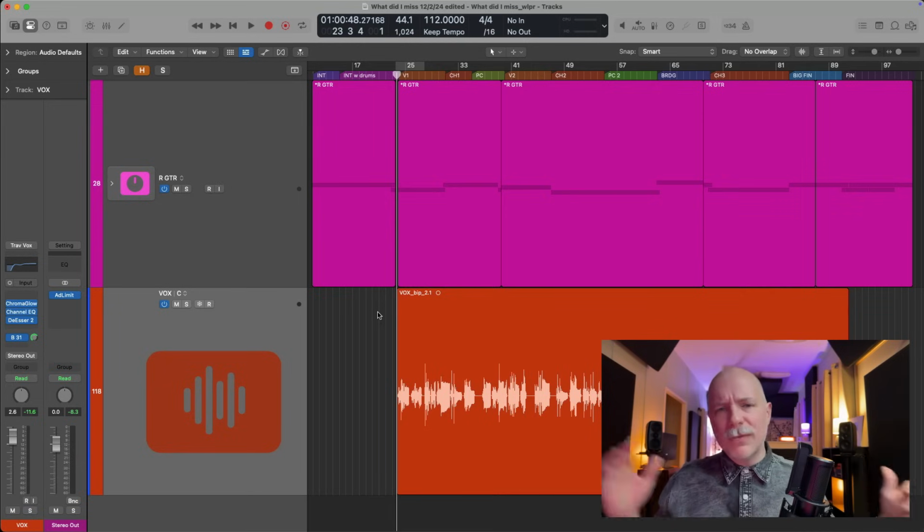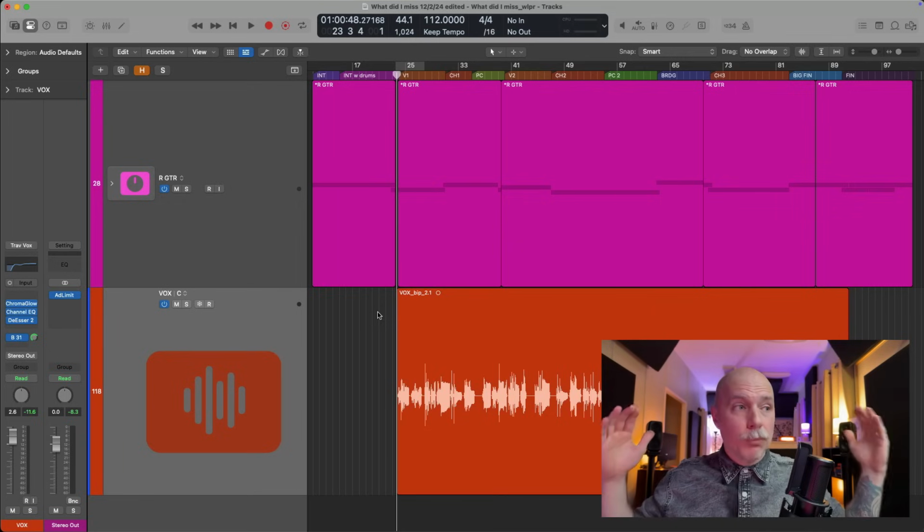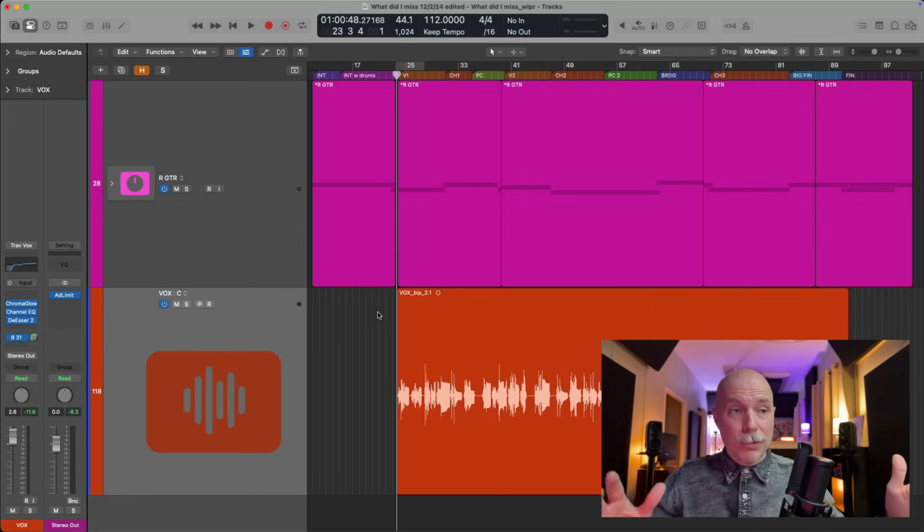So I should point out both of these options are for monophonic signals, meaning a voice or an instrument performing one note at a time, not a group of voices, not a chord, one voice or instrument, one note at a time. Inevitably, most of us will run into a recording that could use a little help in the pitch department, which begs the question, which option is the best option for your particular situation? That's what today's video is all about.